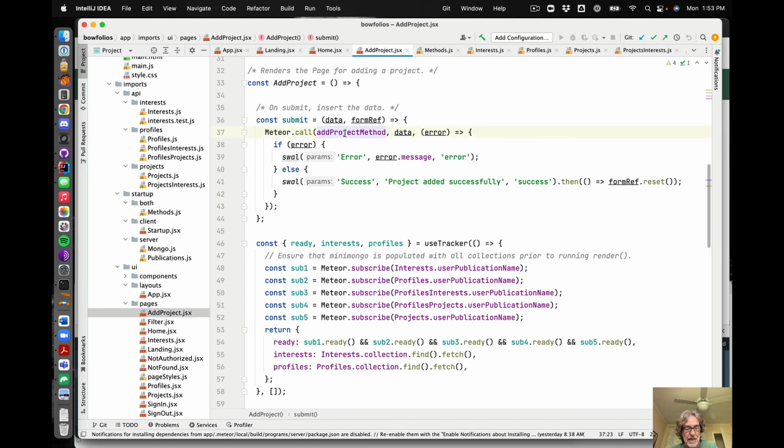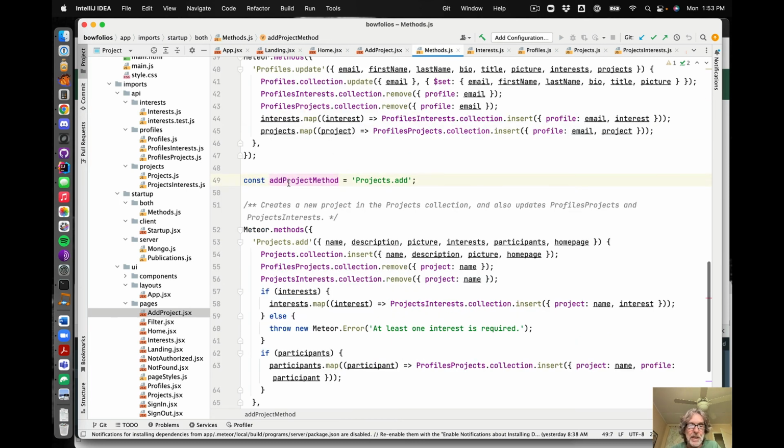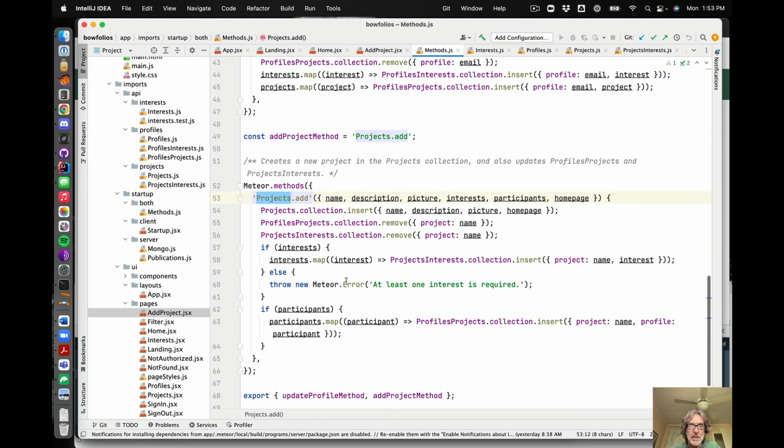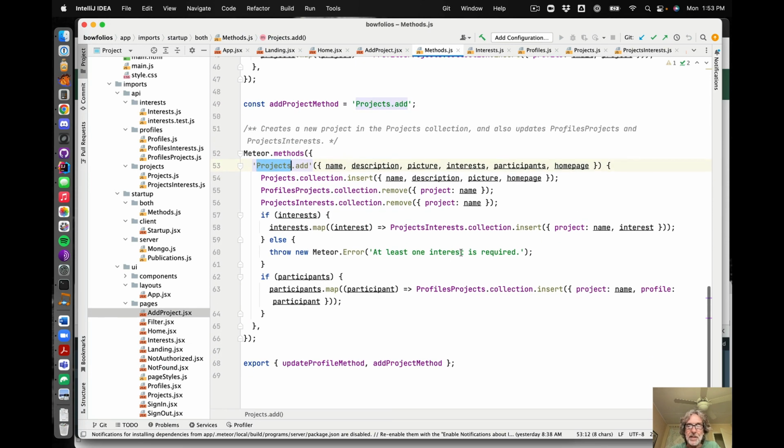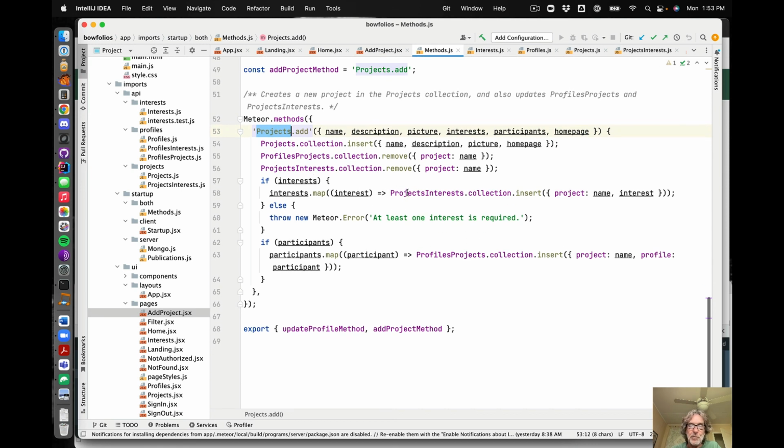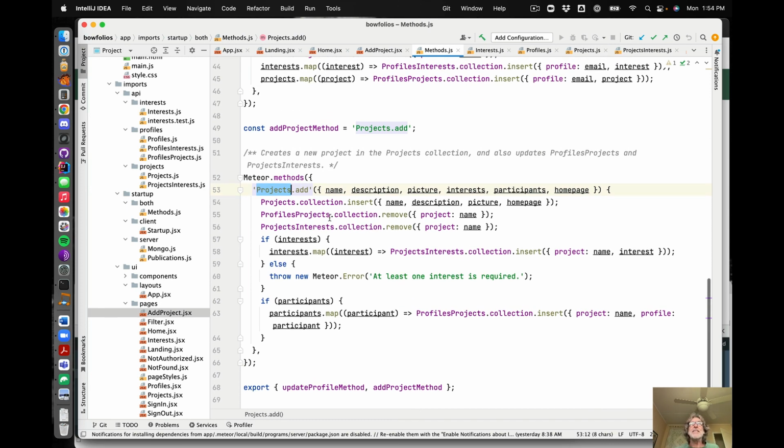This time we're going to call the add project method. Control B. Turns out it's this one, which is here. And it's really just kind of the same thing. Turns out that at least one interest is required, for reasons that aren't that interesting, other than to show you how you can make sure that something's required. Yeah, there you have it.